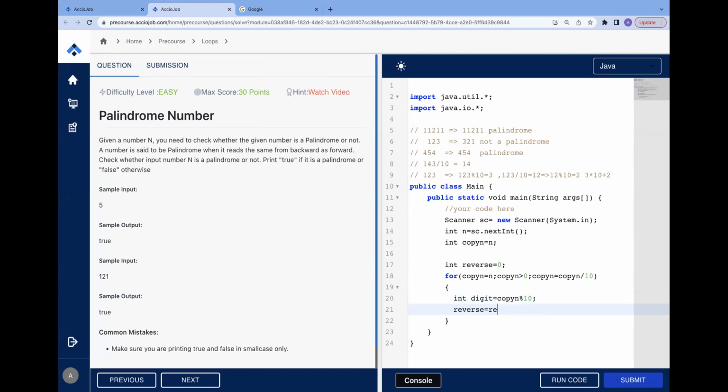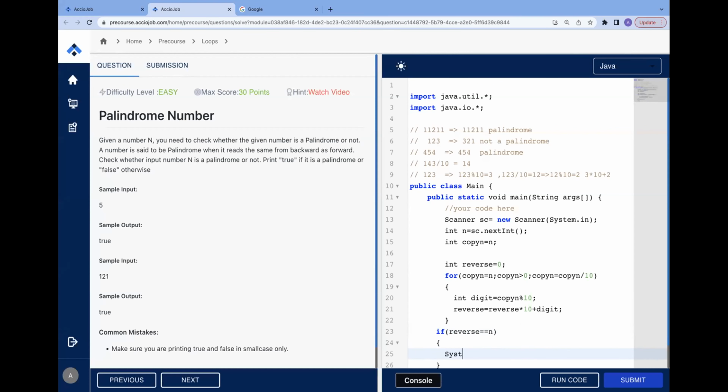Now we have got the digit, so we'll add it to the reverse. reverse equals reverse times 10, so that the place value of everything existing is increased by 10, and now we add the digit, and that's it. Now at the end, we need to compare the reverse like we did initially. If we have got the reverse number, we compare whether reverse is equal to n.